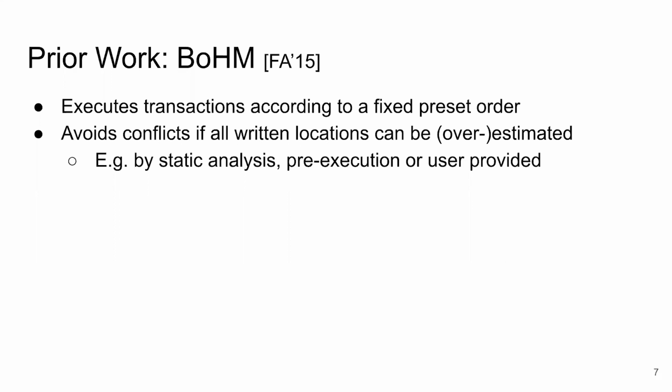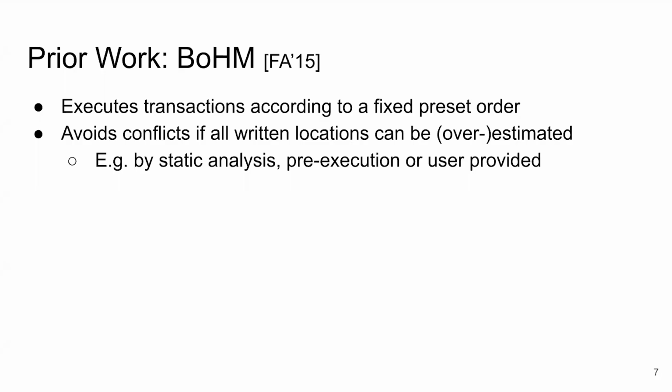It assumes that we can have, and I will explain, a perfect overestimation of where each transaction is going to write. And what I mean by perfect overestimation is, again, not the best phrase probably, you are not allowed to underestimate, you are allowed to overestimate. If you overestimate and don't actually write there, the algorithm will deal with it. It will induce some overhead, but not dramatic. But God forbid you underestimate, you have to run the whole algorithm from scratch, right?